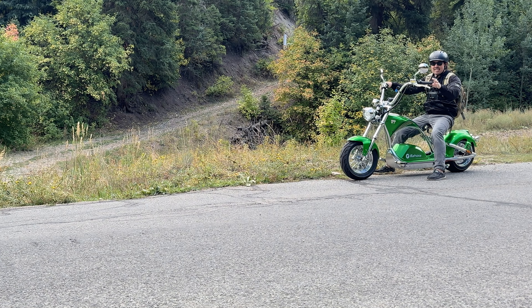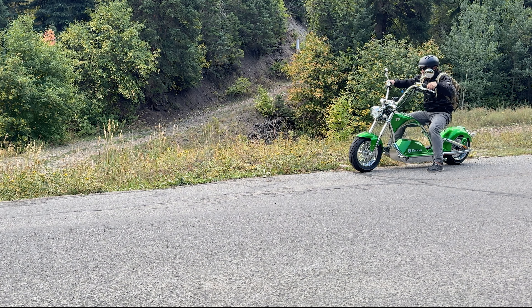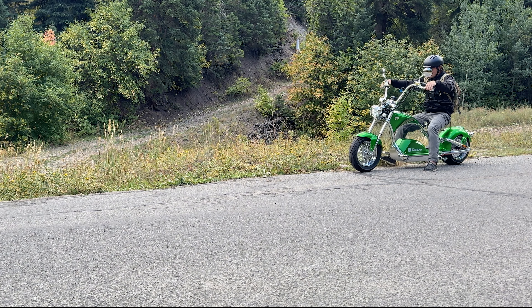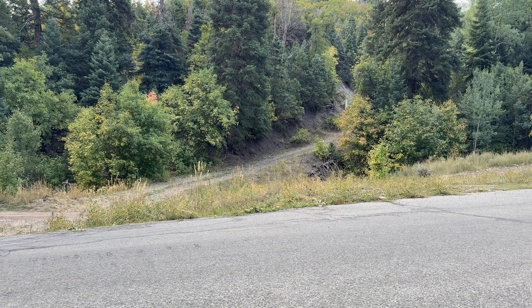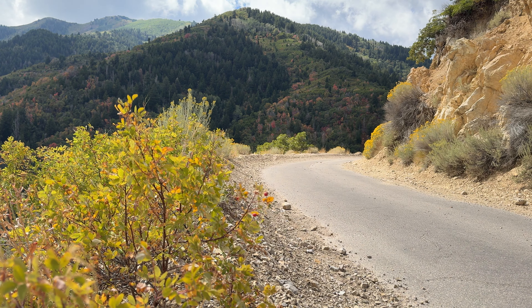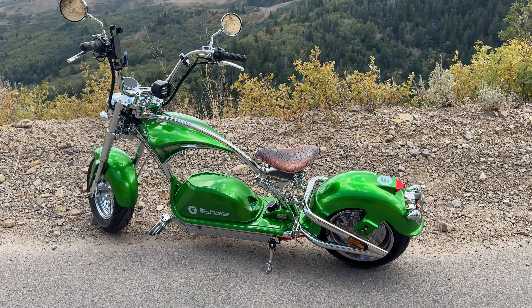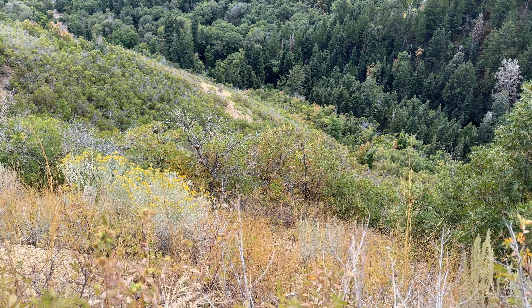I want to go back to power for just a second. The torque this has — which is 170 newton meters — makes this a very fast scooter off the line. And it's got tremendous power for climbing. It's hard to tell, but I'm going up a 20% grade up this canyon with one battery bar showing, and it is just hauling butt up it. There's the end result of that hill — it's down there quite a ways. So you've got a lot of power for hills.